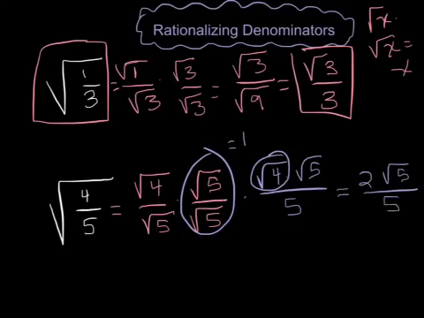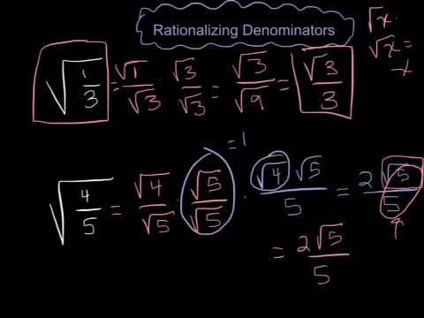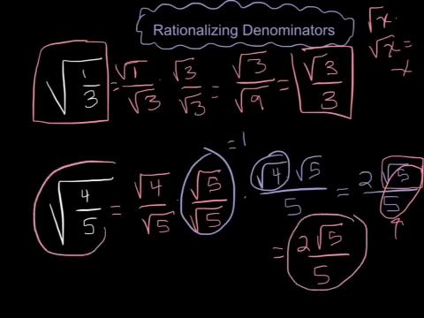And just be very careful. You cannot eliminate these factors, radical 5 over 5, by saying that they're equal to 1, because they're two very different numbers. This up here, radical 5, is the square root of 5. The number in our denominator is 5. So our final answer would be 2 radical 5 over 5. And if you're unsure, you can plug both expressions into your calculator, 2 radical 5 over 5 and radical 4 over 5, and you should get equivalent expressions if you've done your simplifying correctly.